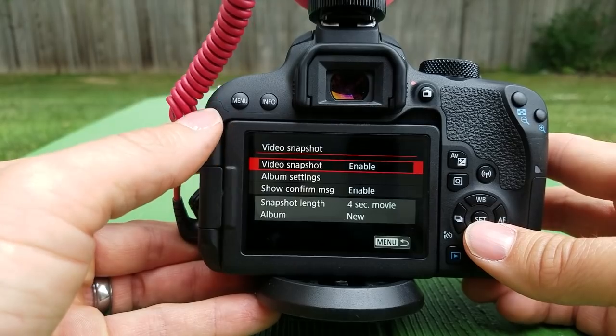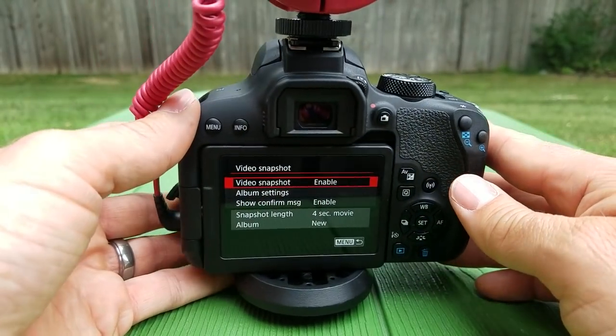Now it's going to record to a new album, so I'm going to go ahead and record a quick snapshot video and show you what that does. Hey guys, this is video snapshot on the T7. It lets you record these little 4-second clips and it puts it all together for you. But unfortunately it does not work with the remote or Bluetooth remote. So I have to keep coming up and pushing the button or shutter just to record these little clips.